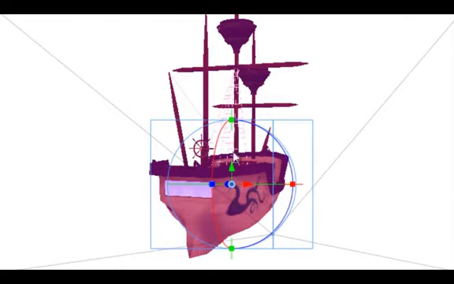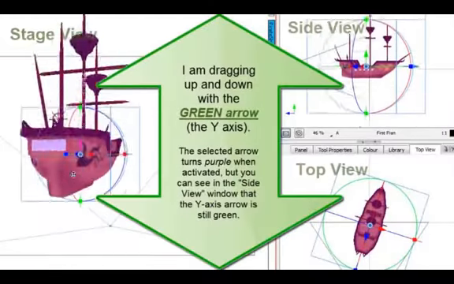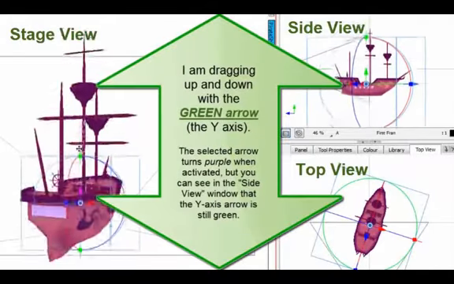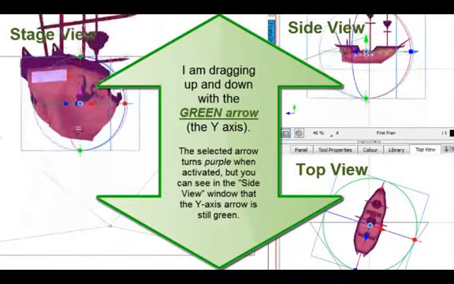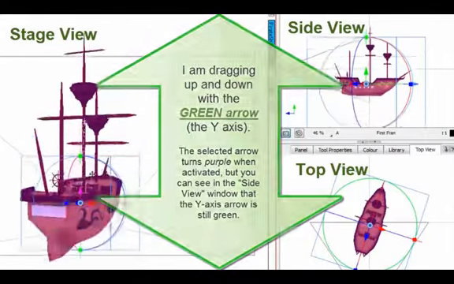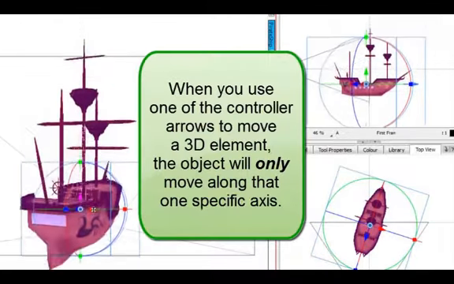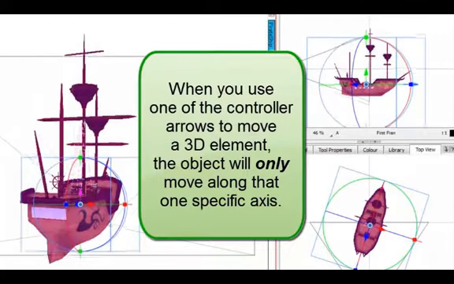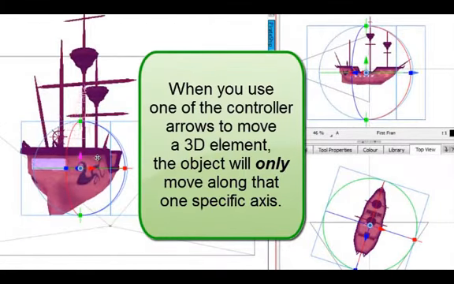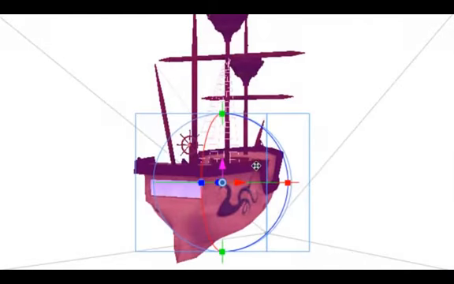The next one is moving it, and to move the object using the Super Transform tool, you want to click on the arrows. It will only let me move it once I've clicked on it and am dragging. I cannot move it in any other way than directly vertical, directly north-south, directly up and down. So why would I want to restrict myself like this? Well, again, it gives me a lot of control so that I can just control the height of the object rather than moving it around.